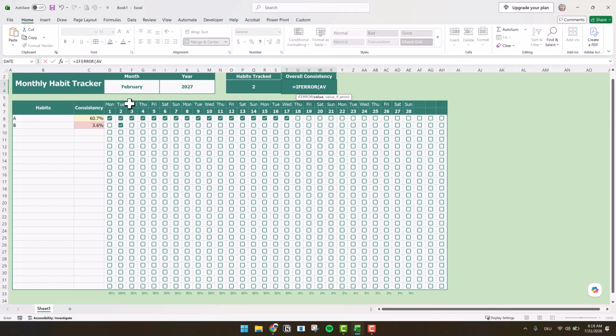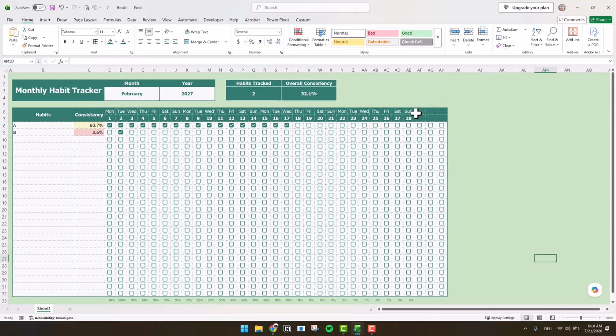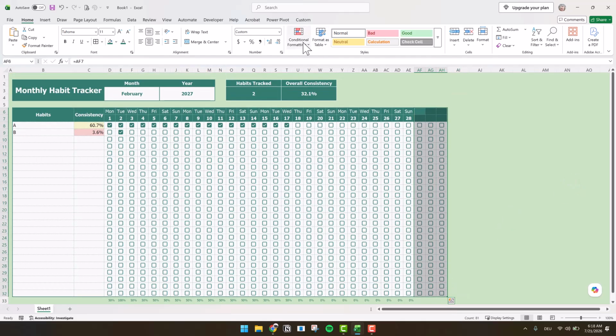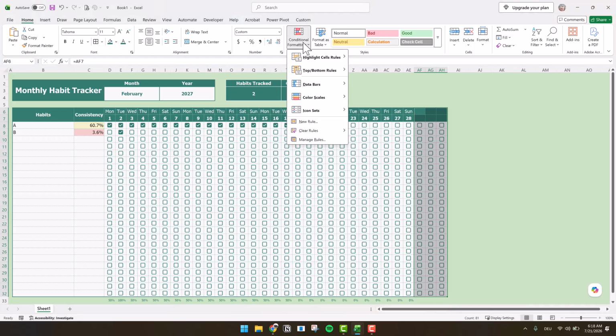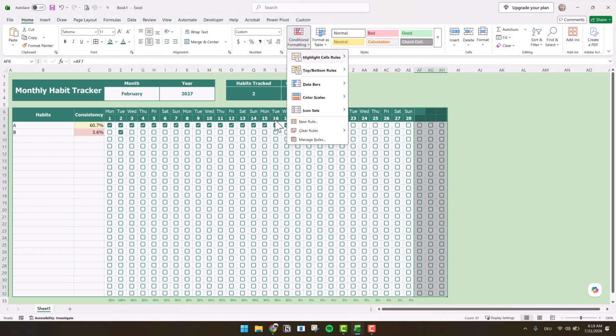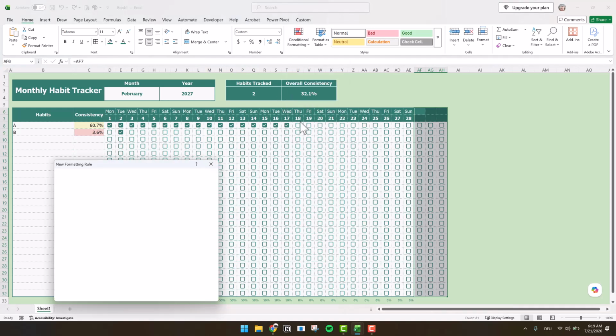So we just use IFERROR, then average over our column, and we can also format it as a percentage, add 1 decimal. We technically can leave it as it is. However, if you don't want to see empty columns, you can add this color formatting. This is actually quite simple. So you highlight the 3 extra columns, because this is the max that you can have, right? You can't have less than 28 days and more than 31. So just those 3 columns.